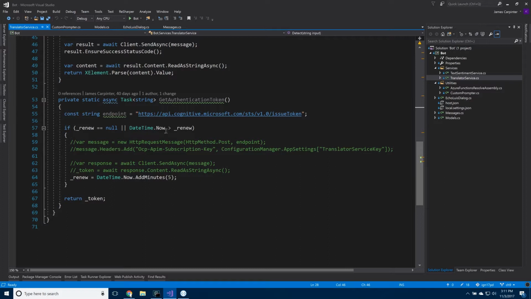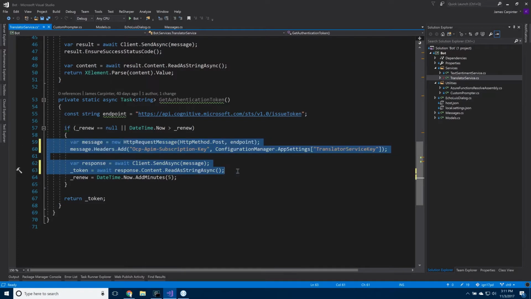Instead, we take the token and we pass it to this issue token 10 endpoint. And this returns us a time-limited JWT, which we use to authenticate with the actual translator service. Now, this token is valid for around about 10 minutes, so we can actually safely cache this in memory for subsequent requests and then expire it as appropriate.